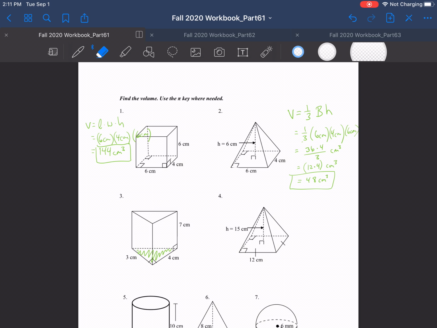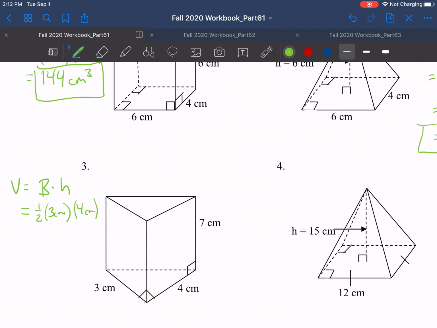And so in order to do that, we can find the area of the base. This is a triangle. We have a base of 3, and since it's a right angle there, the height is then 4 centimeters. So our volume is going to just be the area of the base, right? This area right there times our height. So area of the base times the height. Area of this base, in this case, is 1/2 base 3 centimeters times height 4 centimeters.